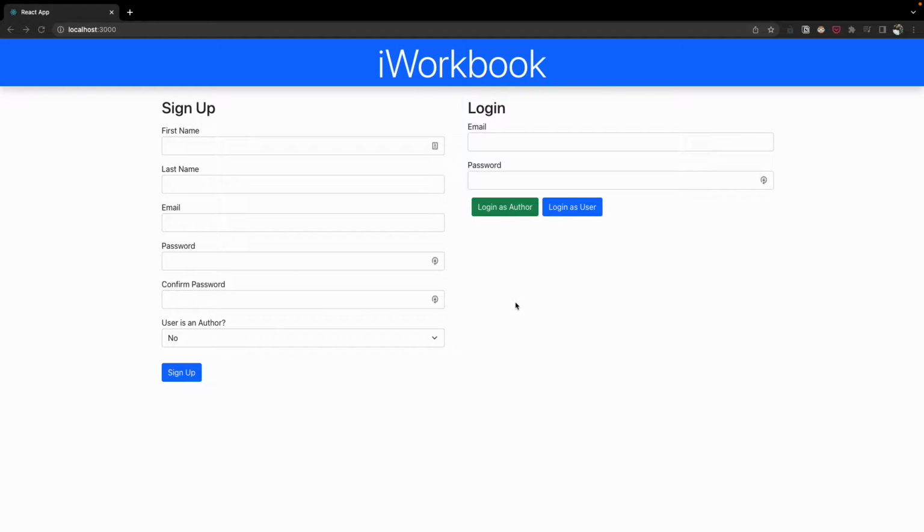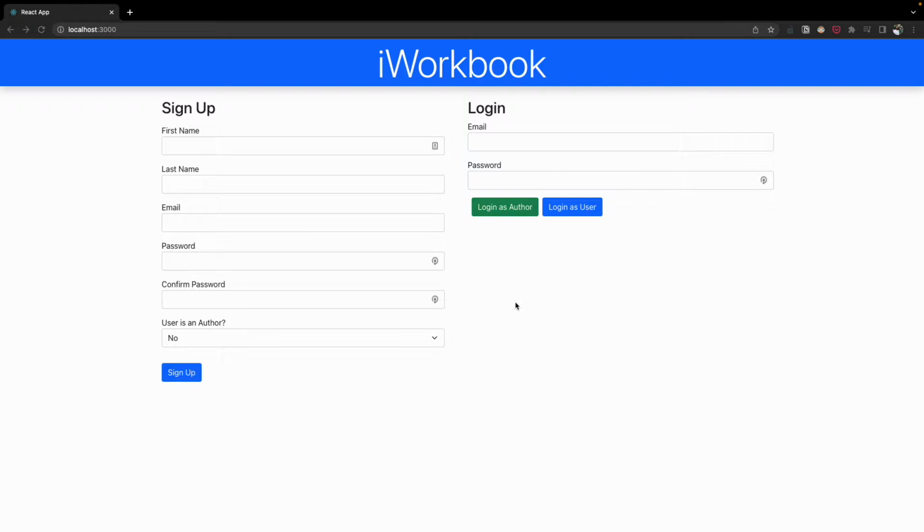And I wanted to do a quick demo of my app, iWorkbook. I created this app for my coding bootcamp, and I wanted to push myself when I created this app. In our bootcamp, we were taught JavaScript frameworks separately and Python frameworks separately. So we learned the MERN stack first and then Flask. So I wanted to kind of combine both of them.